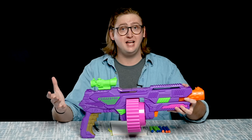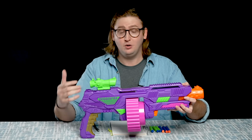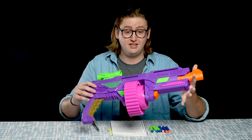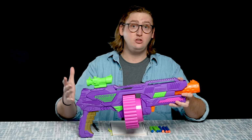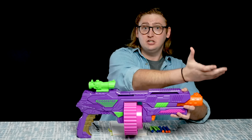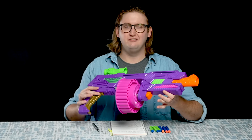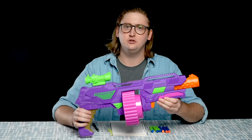If you want a semi-auto blaster, you're going to have to buy a battery-powered blaster or an air gun with an air tank. But this mechanism, while it is mechanically cool and very awesome that they pulled it off as well as they did, just doesn't seem to fill any good role. I think you'll be much happier with a full-on Springer like an Alpha Trooper or a full-on electric gun like a Strife or a Rapid Strike. This tries to do both and really doesn't succeed at either, unfortunately. So the buy recommendation is negative. I don't think you should go out and buy this one.